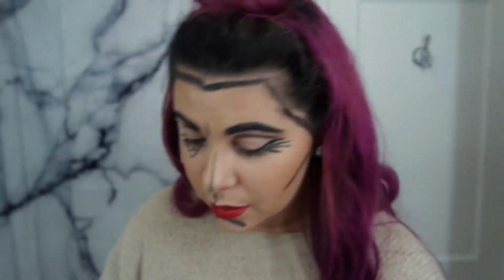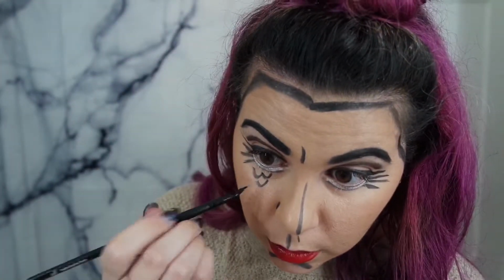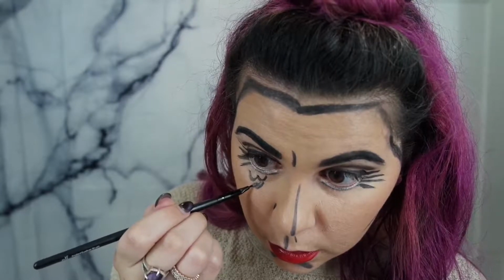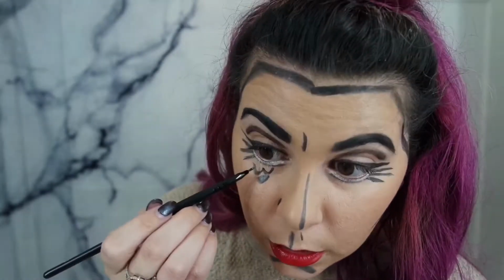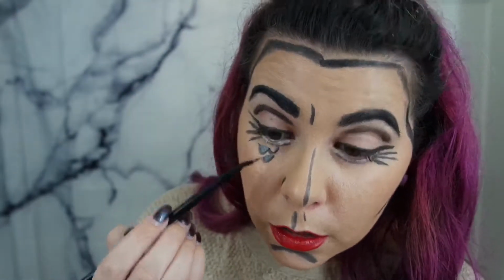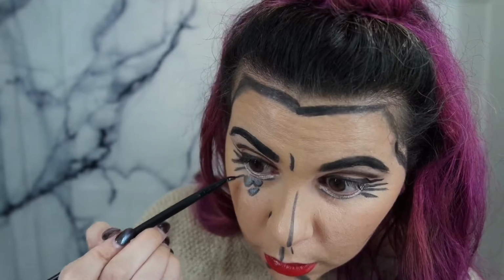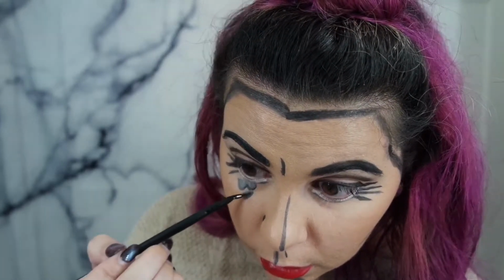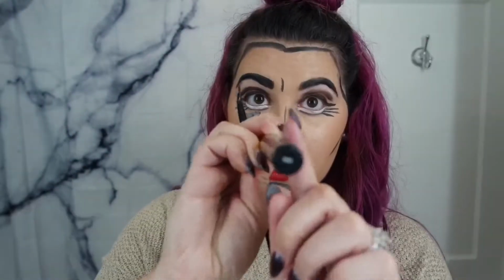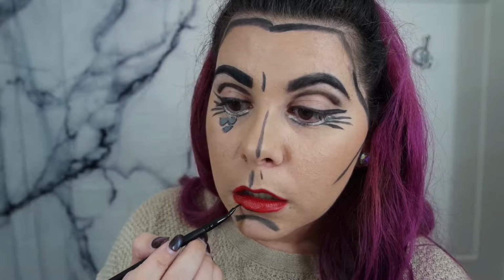I then filled those in with Granite ShadowSense, which is a light blue shadow sense, kind of grayish, but I'm gonna add some more on top of that blue to make them pop out a little bit more later on. Then with that same little e.l.f. brush and Onyx again, I outlined my lips to really make them stand out.